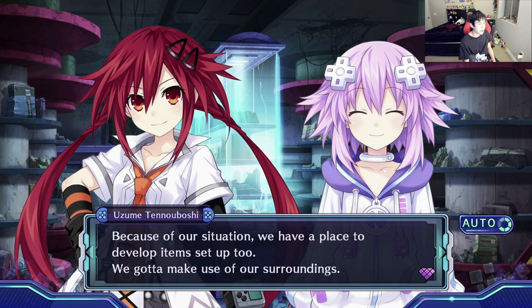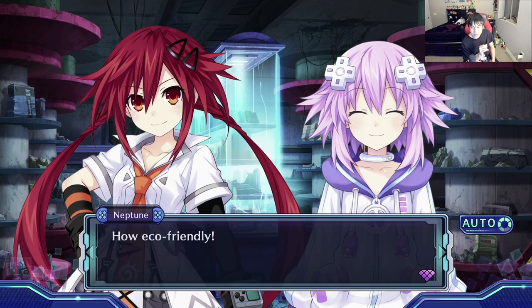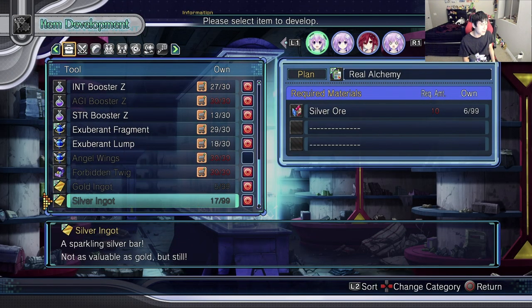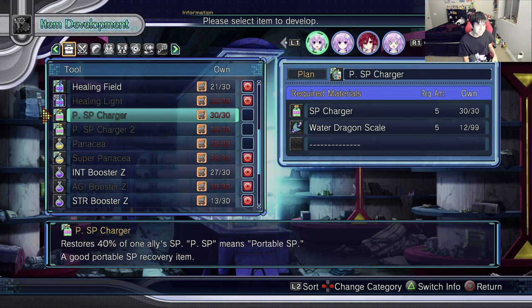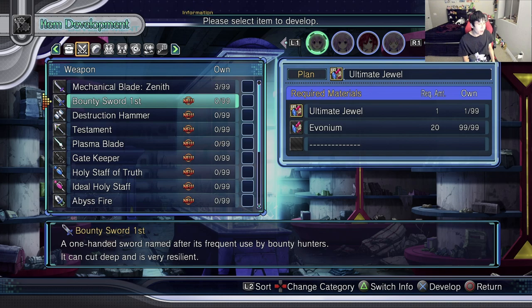You know what's also interesting? I don't remember if this was actually part of V2R, but when you check out the shop and the development thing, you actually get a little short cutscene of who's maybe on, like, you can do all this stuff if you want. But again, for whatever reason, that's just not in V2R. I find it funny because Ultimate Jewel. Wait.